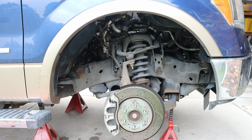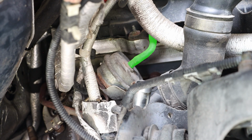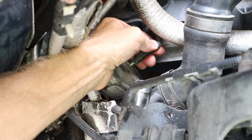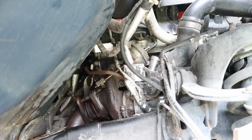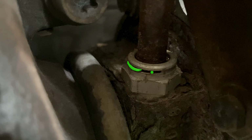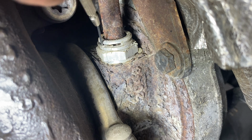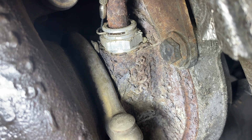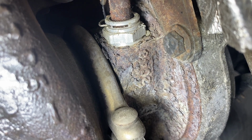Taking a look again from the passenger side of the vehicle, we want to locate the wastegate tube. This is a rubber hose that is connected to a cylindrical type metal piece. We want to work that off. Taking a look at our assembly, we're going to locate our coolant line. And if we follow that coolant line, it does lead to a fitting. Now this fitting does have a C-clip that needs to be removed first. Using a pick or very small screwdriver, we can work that C-clip off of the coolant fitting.